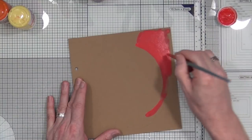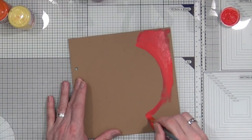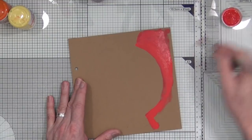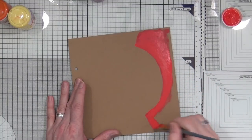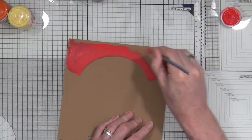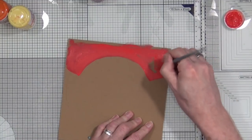And again, no gesso. I'm just going to go straight in with the paint for the art journal page. And I'm not particularly bothered about being too accurate sticking to my pencil lines, as long as I get the majority of the paint down. I'm not really all that bothered about getting it right up to the edges either.